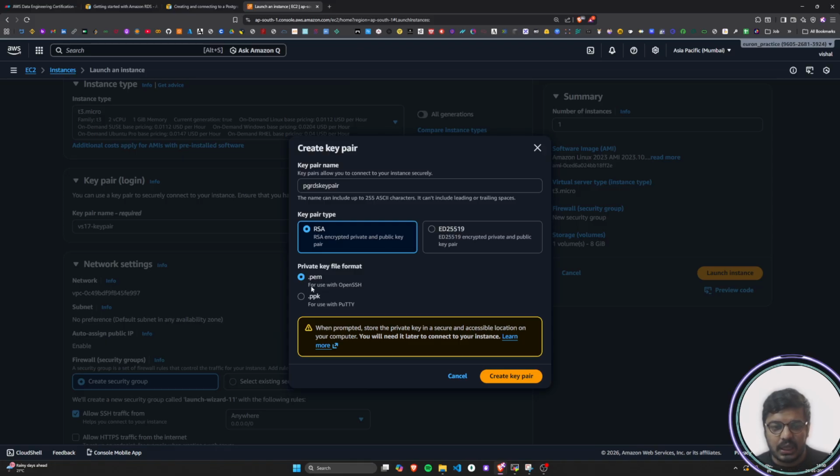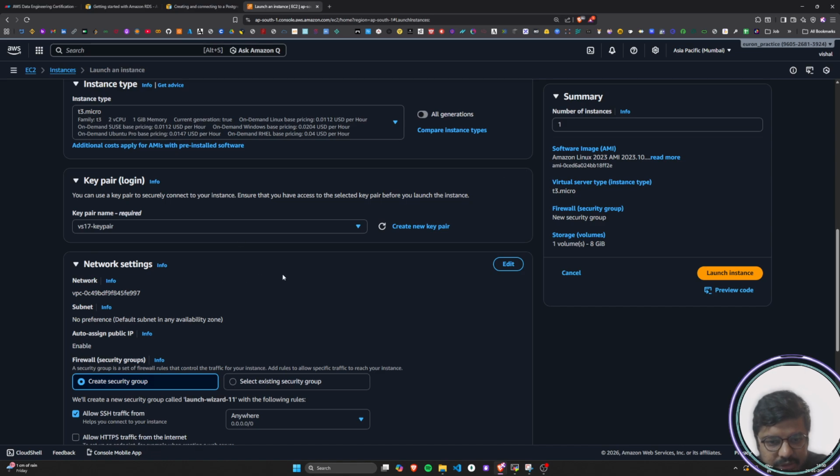If you are already aware of PuTTY, and how we can do an SSH connection using PuTTY, and you will use that particular tool to connect to the EC2 instance, then you can use the .ppk extension. Otherwise, let the default extension be .pem itself, and just click on create key pair and it will download it to your local system. That's it. Because I have already created one, I'm not going to create a new key pair. I will be using my older key pair itself.